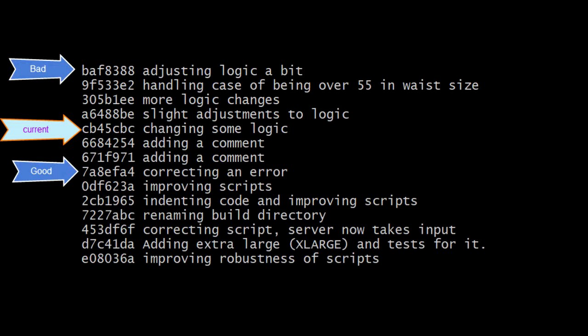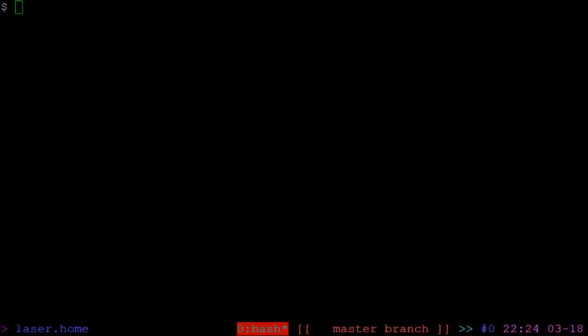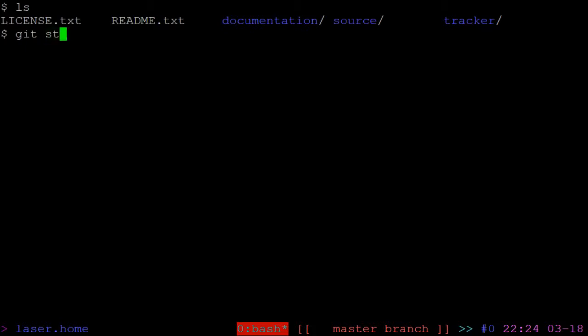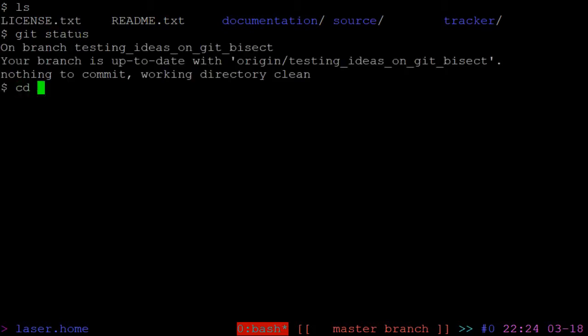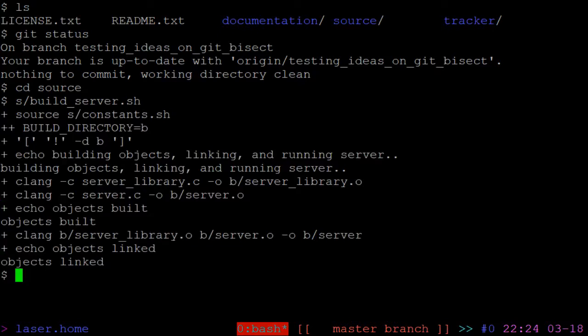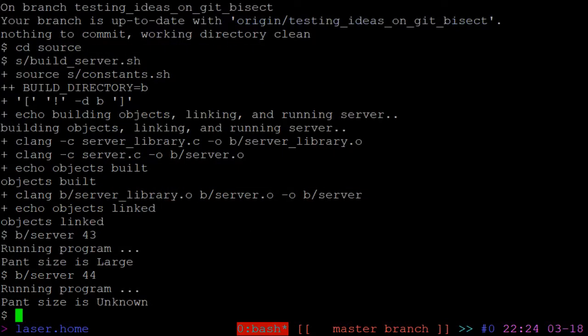Whichever it is, if the bug is there or not, you indicate to Git Bisect, which then chooses another commit to test. Eventually, just like we saw with the demonstration of the binary search algorithm, you arrive at the commit where the bug was created. Then it's just a matter of reviewing what changed in that commit. Hopefully, it's a small commit. A caveat. If it's difficult or impossible to test for the bug quickly and accurately, Git Bisect may not be the right tool for this job.